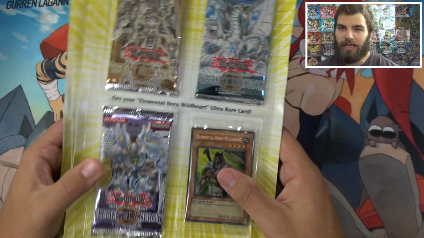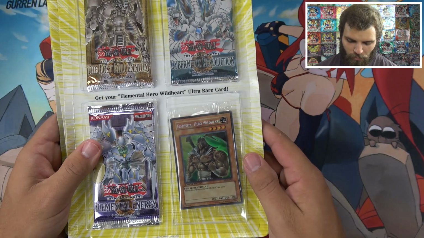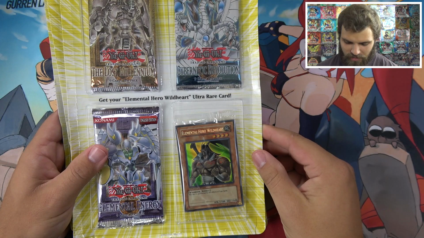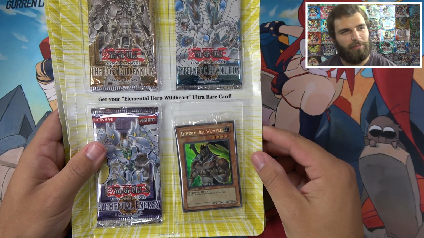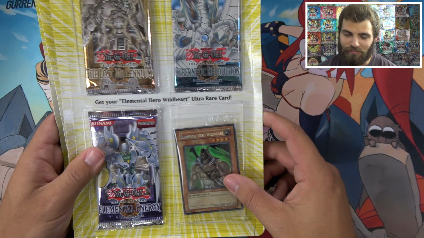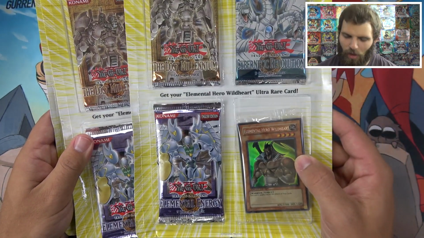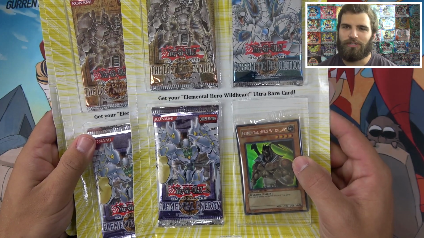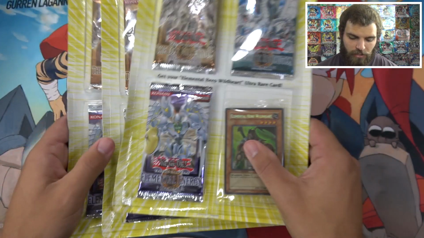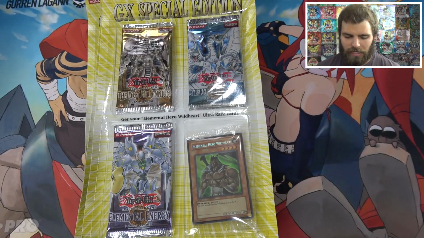This is the special pack that came with your foil Wild Heart that was actually being played at the time, by the way. It was in some different beatdown, and it was splashed, I guess you could say, for Hero decks at the time, because being unaffected by traps is actually pretty good. And there's some wombo combos too in that aspect, like Torrential Tribute. You can activate it when you summon him, and then he doesn't die, and all your opponent's monsters die. So cool card there. But yeah, we're gonna get into GX for a bit.